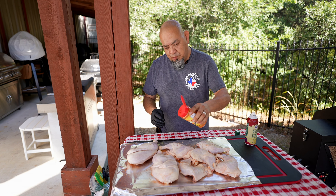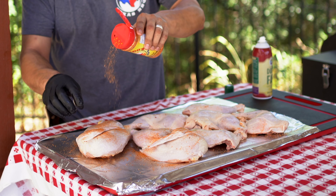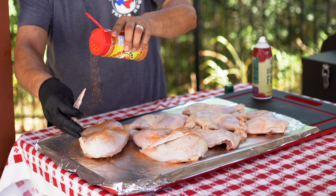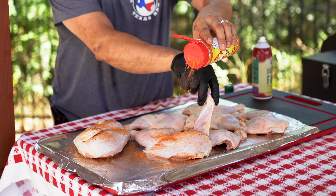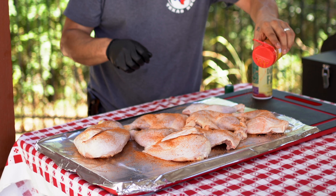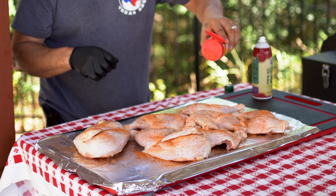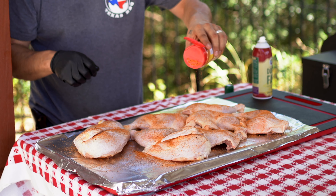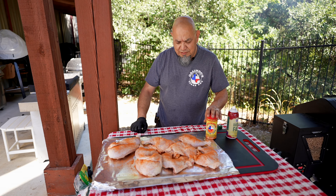Texas Freebird is a sweet rub — some good color. It's actually got a little butter in it. Don't forget to go underneath that wing. The duck fat is going to help with the color and give it a little crispiness too, depending on the temperature you're cooking. We're gonna be running at 325 to 350. That looks good. Let's get it on.